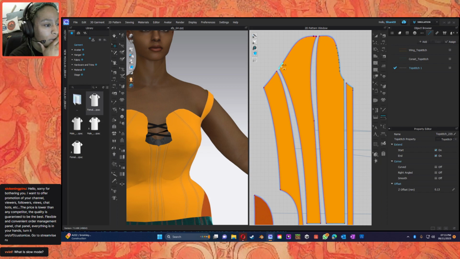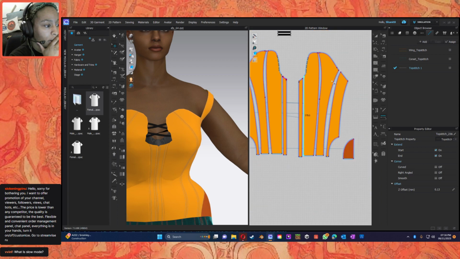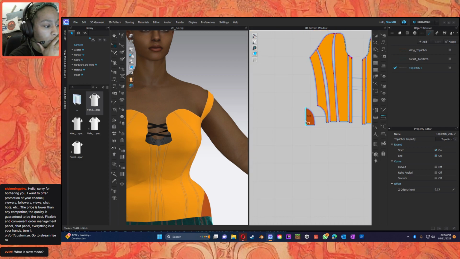Do I want? No, I just do the whole section. I might miss that middle bit. I might miss those bits out too, and do it along the base as well.